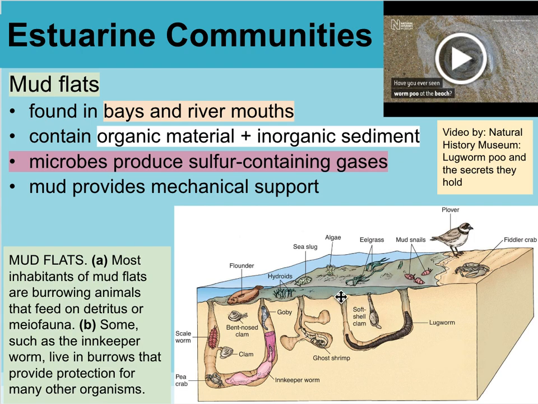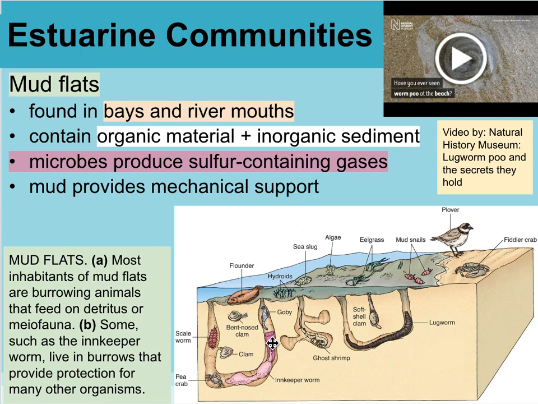And what they're doing is they're bringing in sediment and water from one side and filtering it all the way through their digestive system and excreting it on the other side. And so here's a quick little 1 to 2 minute video that shows you what that looks like, but they're basically filtering out organic material and inorganic sediment, so living and non-living materials, for food. A lot of times these places have a lot of sulfur in the soil, and the organisms will produce a lot of sulfur in their gases, so it'll have that kind of rotten egg smell a little bit, although not much at Balandra. And these are usually found at the bays and river mouths.